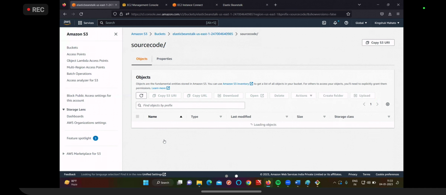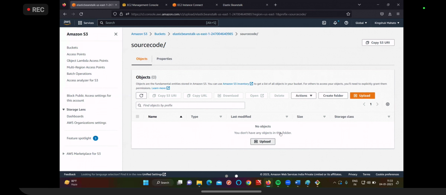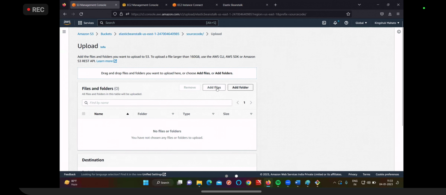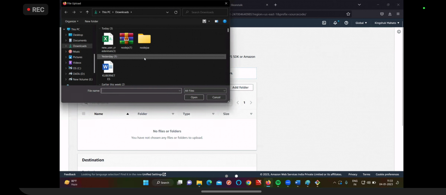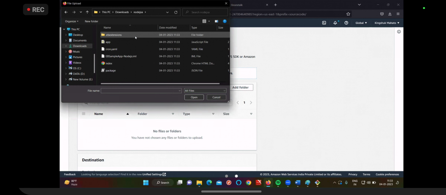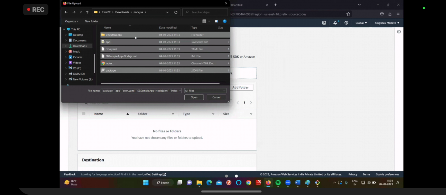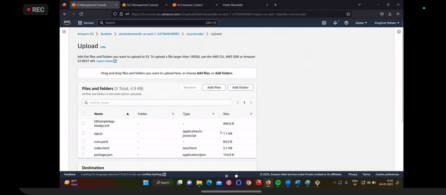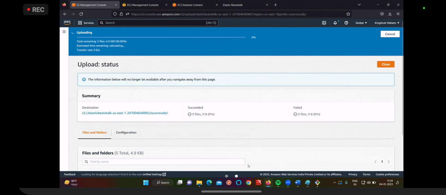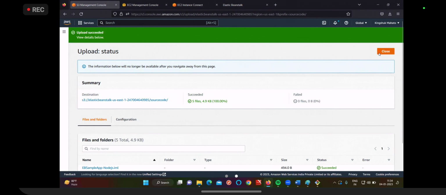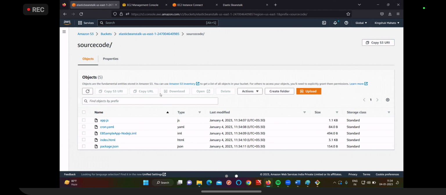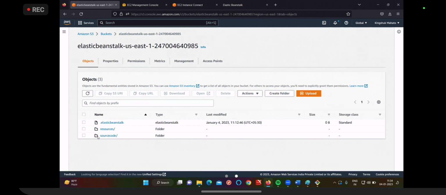Source code. So click on upload. Click on add files or folders. We directly go into this one. Select all of this. Click on upload. Now is the source code present on your bucket? From the bucket, we can copy to here, right? How can we copy? AWS S3 cp. We need to copy all of these files. For that purpose, we need to copy the entire folder itself.